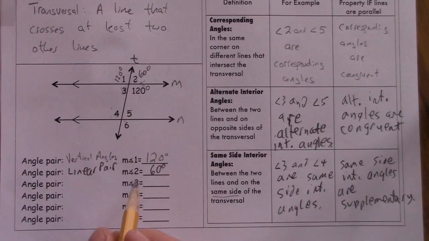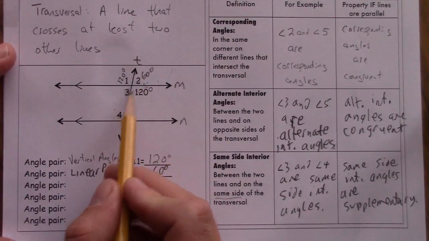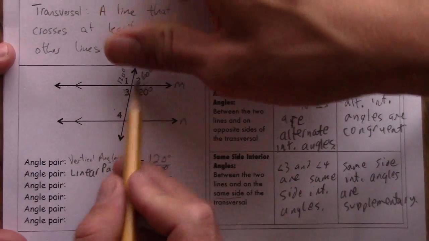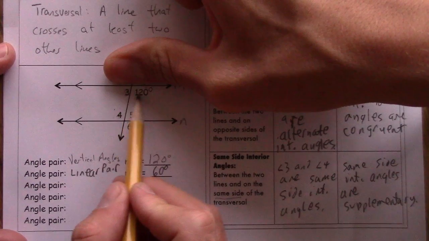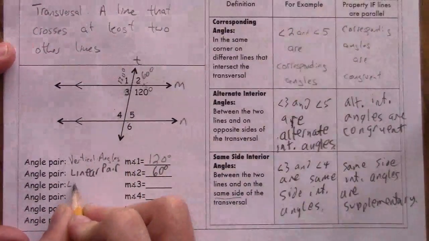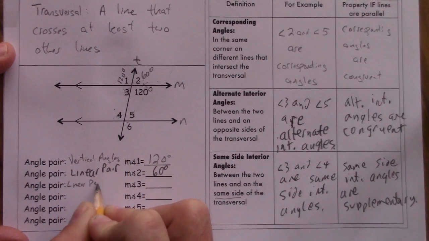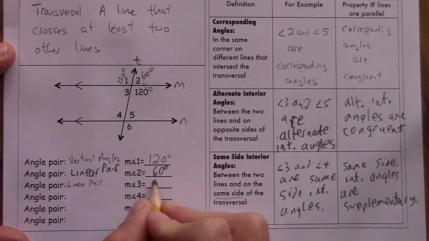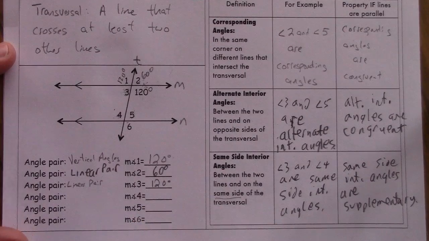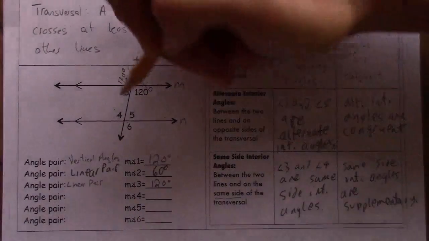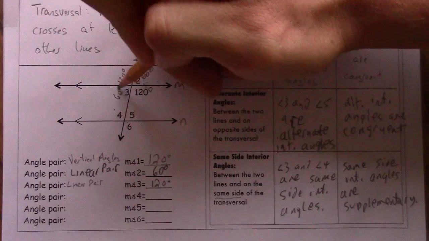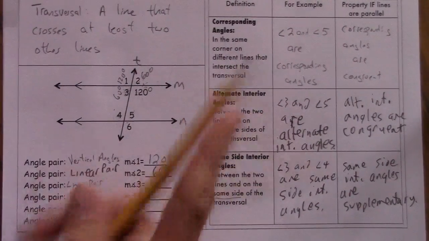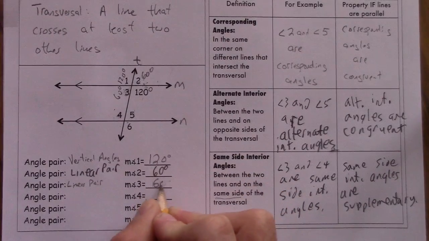Angle 3 is a vertical angle with this one, but we're going to try to link it to this one. So we could say it's 60 because we know angle 2. It's a linear pair again. So there are kind of multiple answers here. We're all assuming that we're linking back to 120 in this particular example, and you'll have a practice problem like that. Let's just keep crunching along here. That's 60. Oh, wait, I did that wrong. My apologies. That's why it's good to have two of us here.